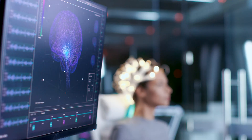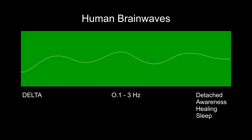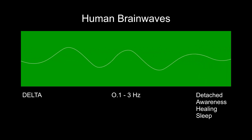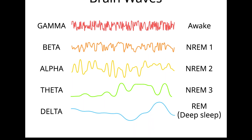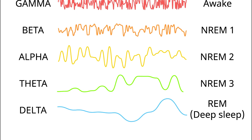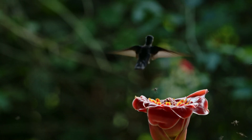We've got four main types of brain waves, each associated with a different state of consciousness and cognitive function. First up, we have delta waves — the slowest and deepest brain waves of them all. Delta waves are like the deep bass notes of a symphony, signaling that you're in the deepest stages of sleep or experiencing profound relaxation. Next are theta waves, which are associated with light sleep, meditation, and creative thinking — like the gentle hum of a hummingbird's wings as your mind drifts into a state of tranquility.